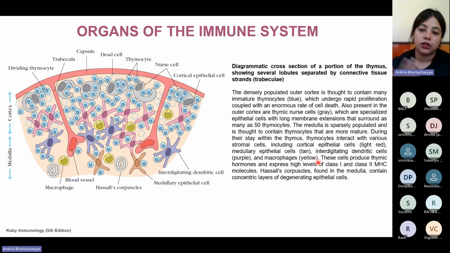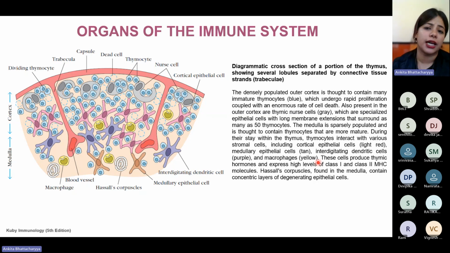What you see here is a cross section. This is taken from Kuby, and this is an older edition. If you have access to the newer one, please refer to it again. And if you need this edition in particular, let me know. I'll upload it in that Google Drive folder that you probably already have access to.